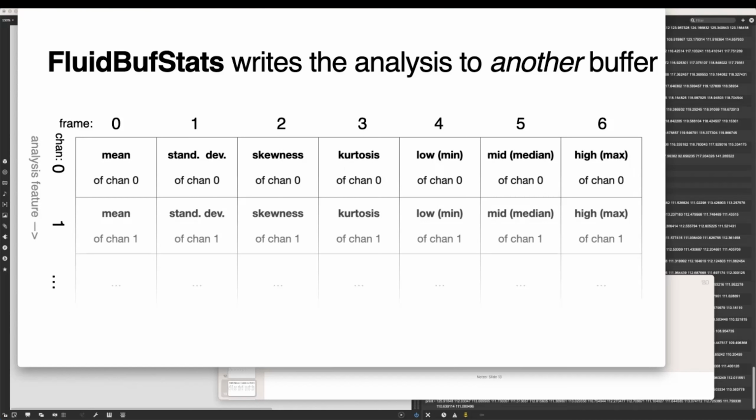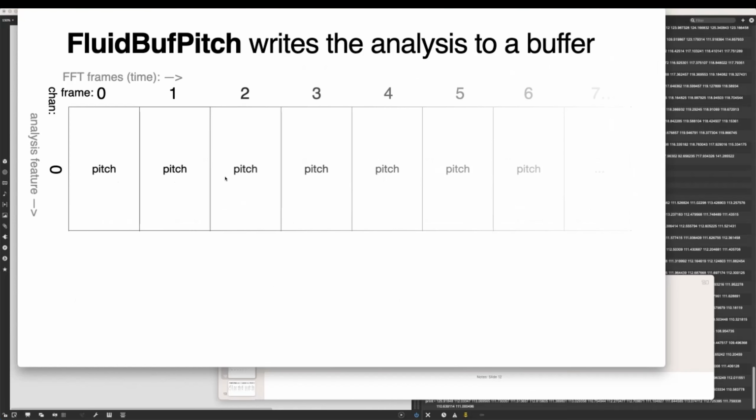And you can see the way we're trying to organize this here is that the time series that was in channel 0, the statistical analyses for that time series stay in channel 0. The audio analysis that was in channel 1, the statistical analysis for that time series stays in channel 1. And we will have as many of these statistical analyses for as many of the channels as we had in our audio analysis buffer. Now, before, I was saying that these are time series because they are, right? This is a time series of pitch analyses. We could have as many pitch analyses as there are FFT frames in our slice that we're analyzing.